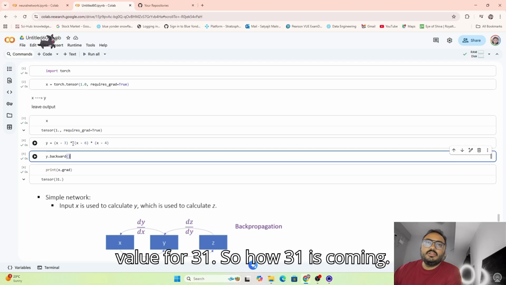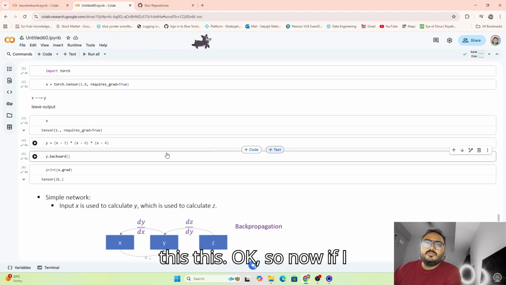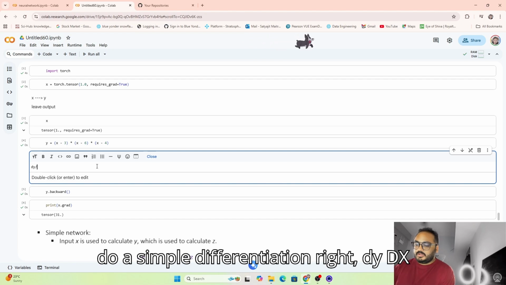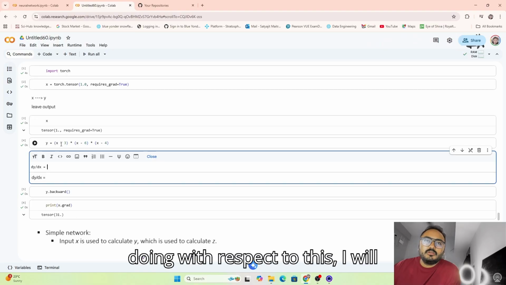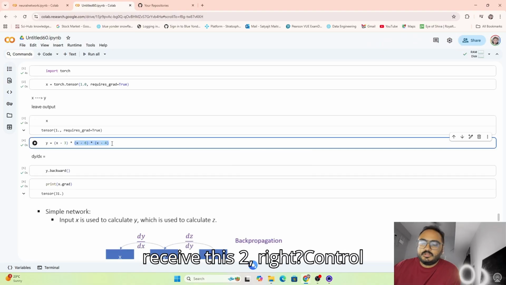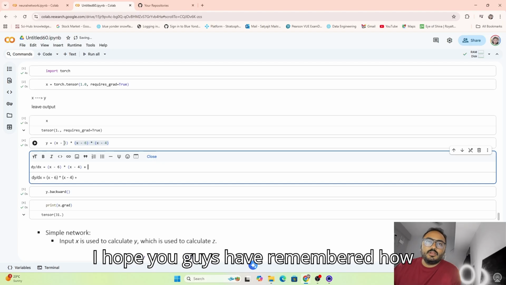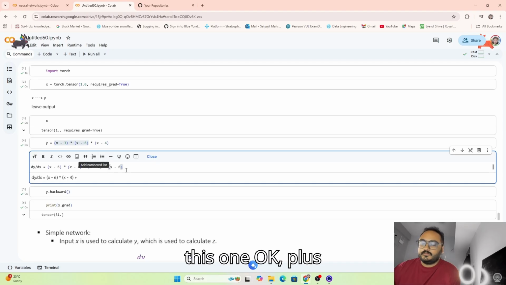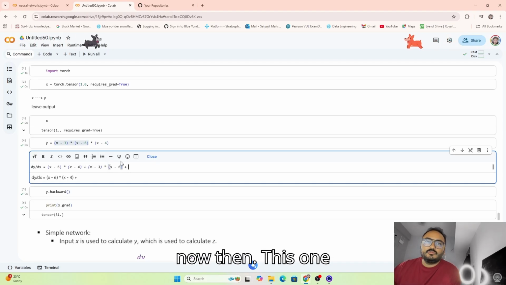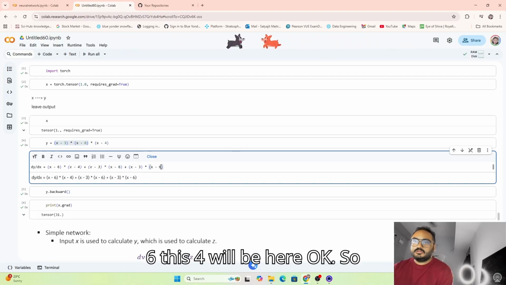So how is 31 coming? You have y equals this. If I do a simple differentiation, dy by dx, differentiating with respect to this part I receive this too, then a plus. I hope you have remembered how differentiation works. Then plus this one, that means 3 and 4, so instead of 6 this 4 will be here.